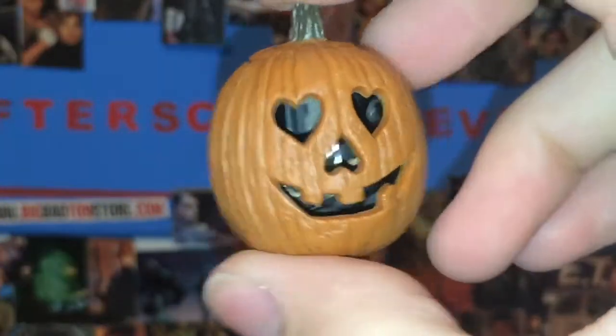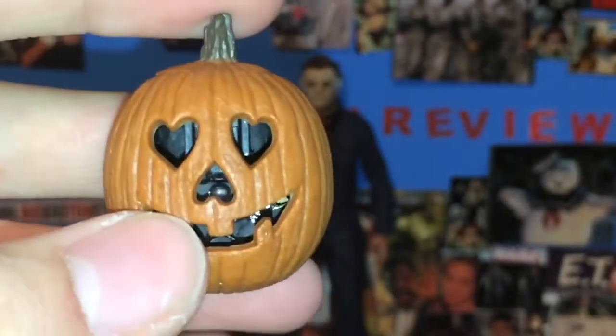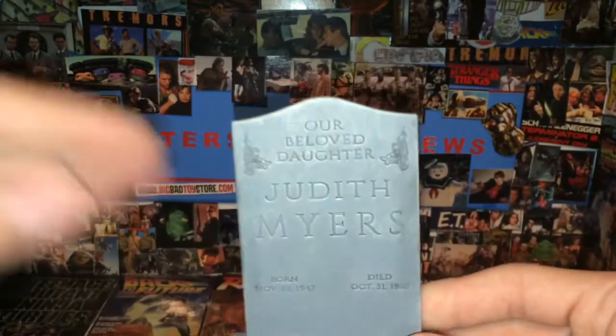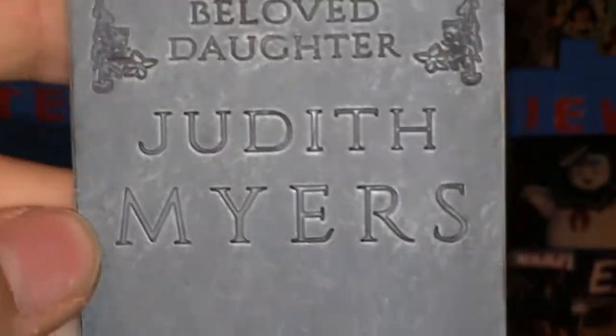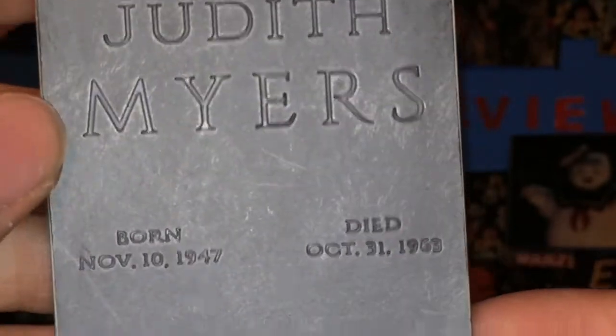But for this figure being $27.99, or $26.99, I don't know, for $30, $1 on Big Bad Toy Store, it's not bad. We even get a Judith Myers tombstone, which is pretty cool. It's not as big as it is in the original movie, not as much of a big deal as in the original movie. You gotta see the nice thing here.